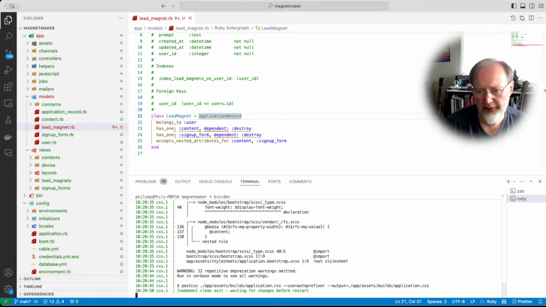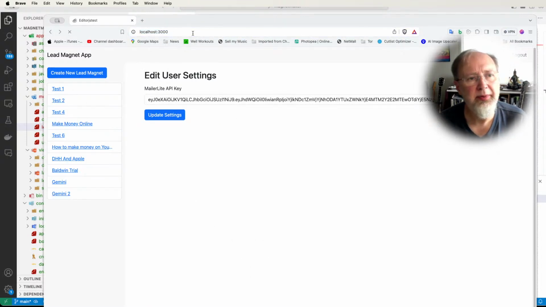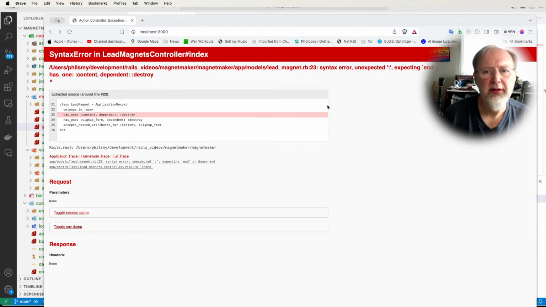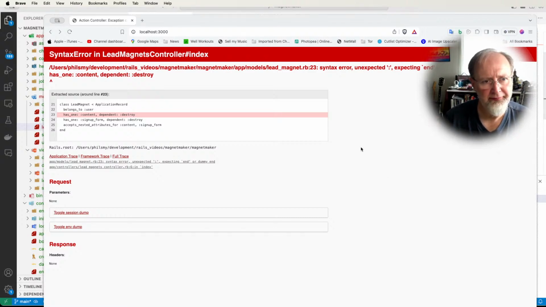All right, so we should have something. If I turn Brave back on, now we can go back to localhost 3000. And there we go, unexpected error. Belongs to user has one. Oh, it's not has one colon, just has one.